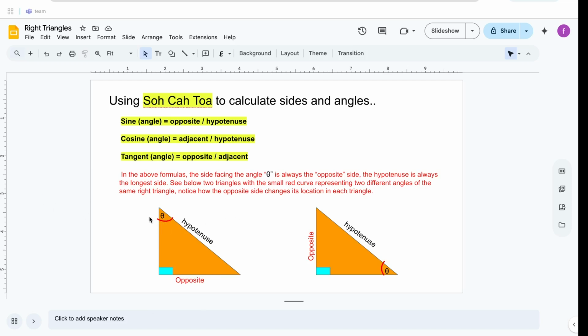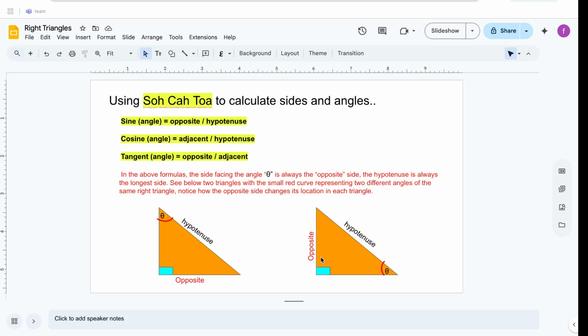Now remember, it's very important which acute angle you are dealing with, because let's say in a given problem you are dealing with a right triangle, and as part of the information given to you in the exercise, they are giving you this angle. So if you have this angle, the opposite side will be this one, the one facing the acute angle. If you look at this right triangle here, and you are given this acute angle, then this side is not the opposite anymore. The opposite would be this one, which is facing this acute angle.